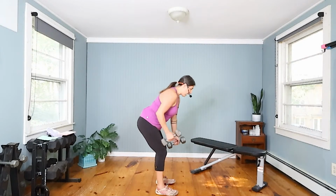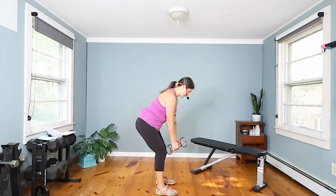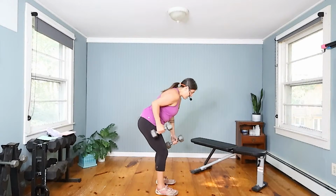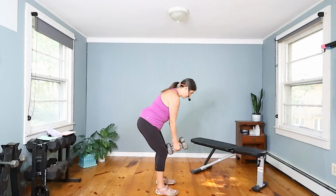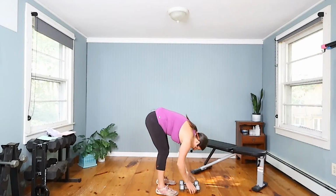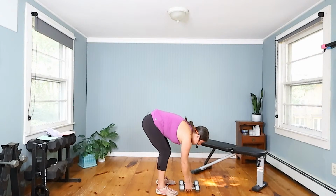We're targeting the upper back here, especially the upper back. Really squeezing your elbow. Doesn't need to go super far up or back. Keeping it lodged into the torso. Squeeze. Last two. And release. Take a forward fold here. Letting the head hang. Releasing through the back. Shake it out. Grab those weights.